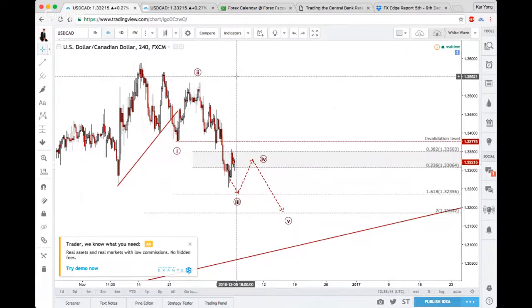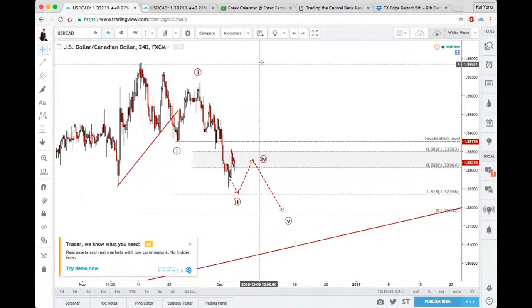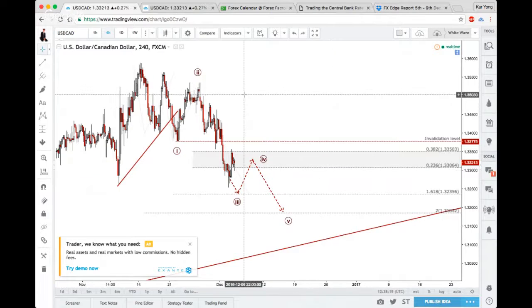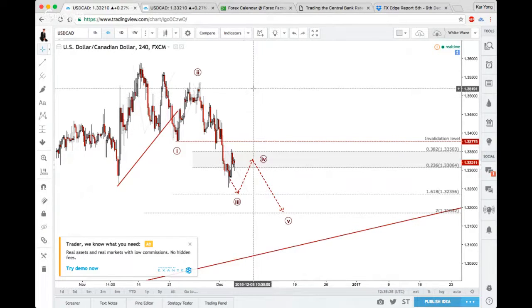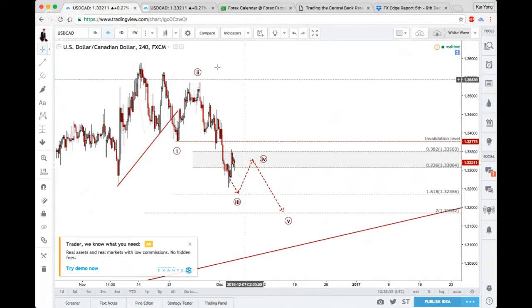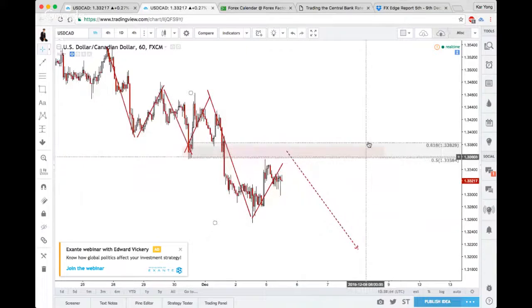Okay, but as of now, the usage is really as a directional bias for technical analysis. So if we say that our bias is to the downside, we're expecting price to go down, use it as a bias, like a fundamental bias itself. If we say that we expect price to fall, it doesn't mean that straight away you go onto the particular pair and short it. It's more like a fundamental bias. So this is a technical bias, right? You still need a valid setup to take the trade itself.